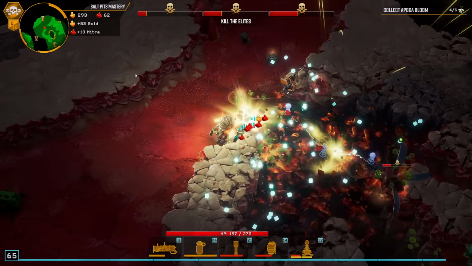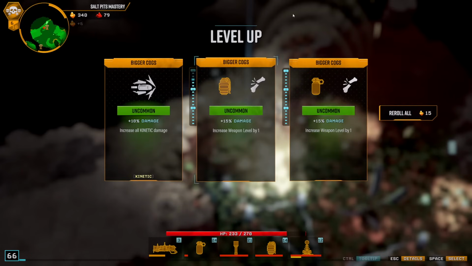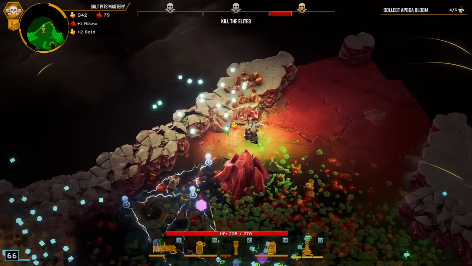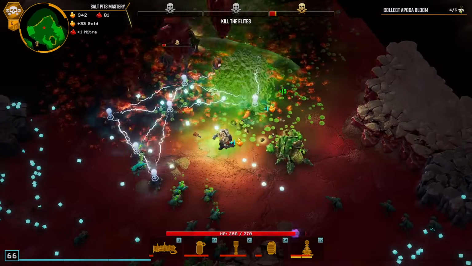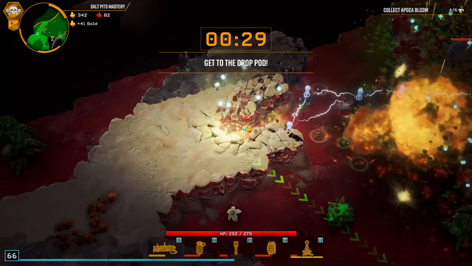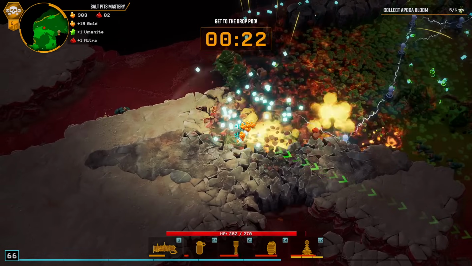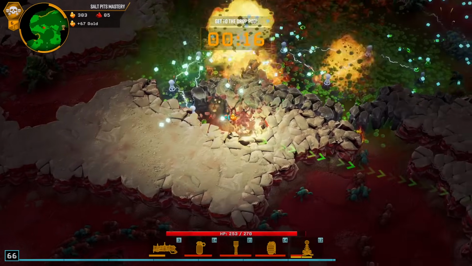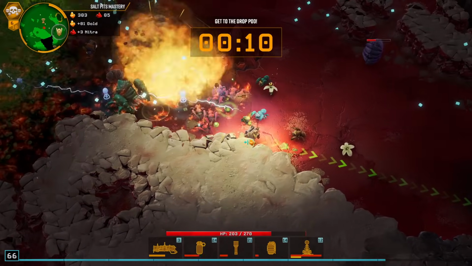I'm looking to see if there's anything better. I guess thermal damage is pretty good. Time to get there with the mining grenades. This is kind of far away, so let's try and take a direct path.